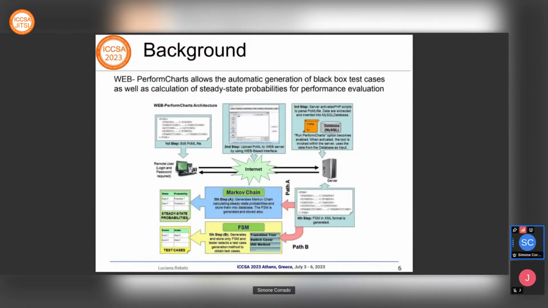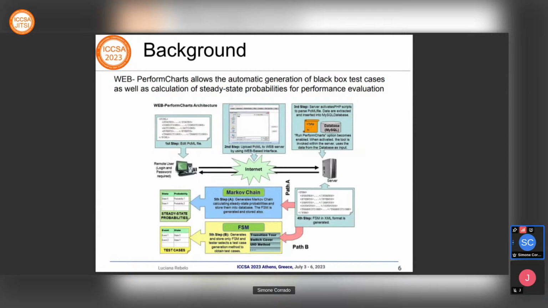The first one is called Web Performance Charts, and it allows the generation of black box testing and also performance evaluation. For this tool, the input is a performance chart, a statechart model, and the tool makes a lot of transformations until we have a finite state machine.